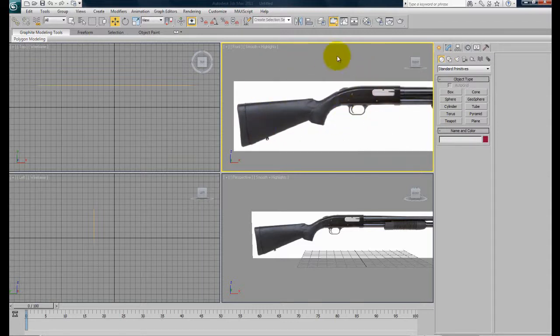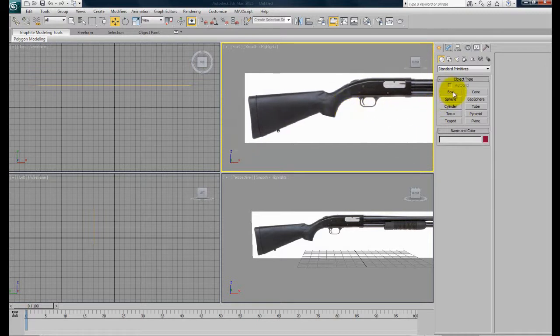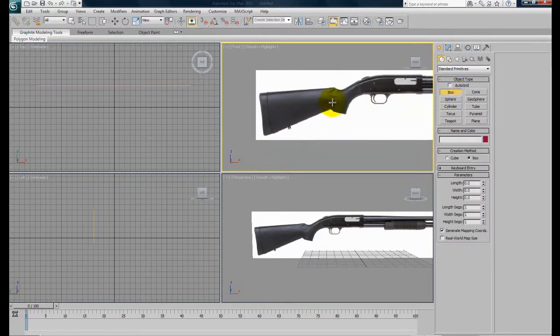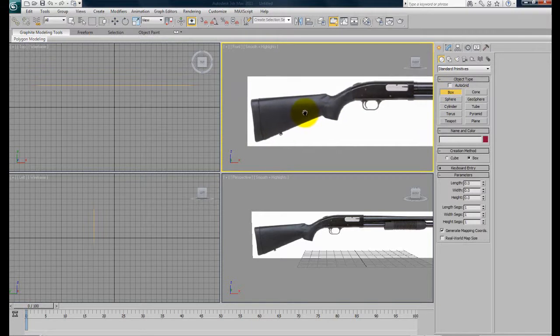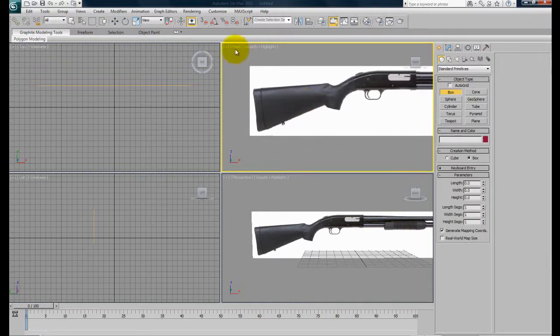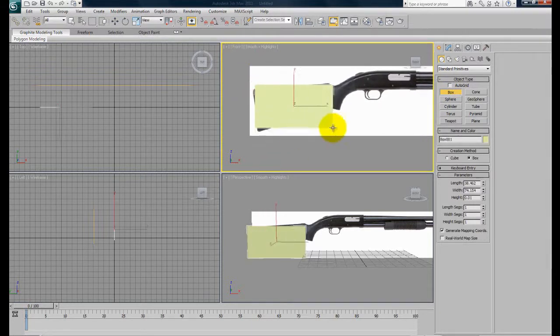A lot of this section we're going to model just by starting by using box, and as usual we're just going to start with fewer polygons and we will cut as we need it. See on front viewport, just roughly make a box.